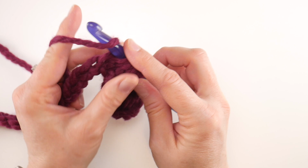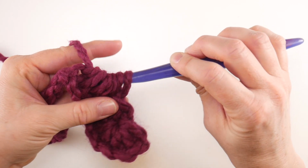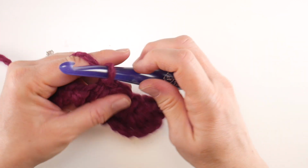So now you can wrap the yarn around the hook, bring it through all 6 loops. You might need to use your other hand to guide it. It's a lot of loops. And then we're going to chain 1 to close that star.